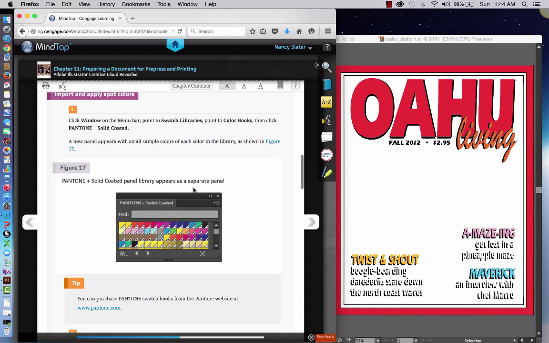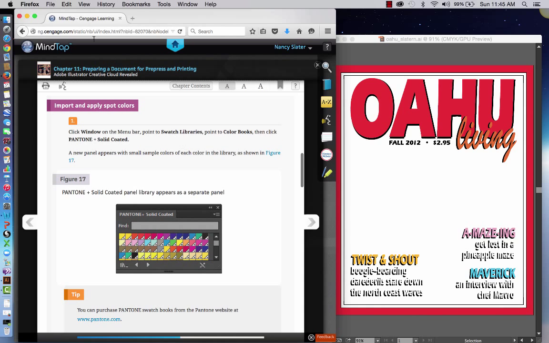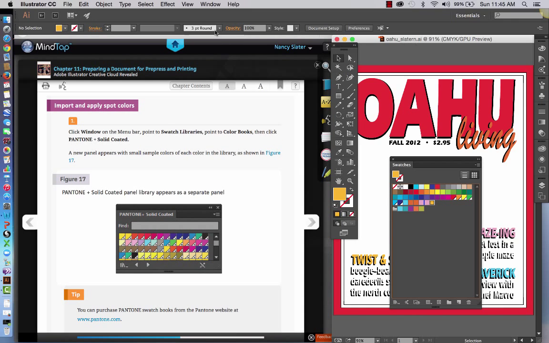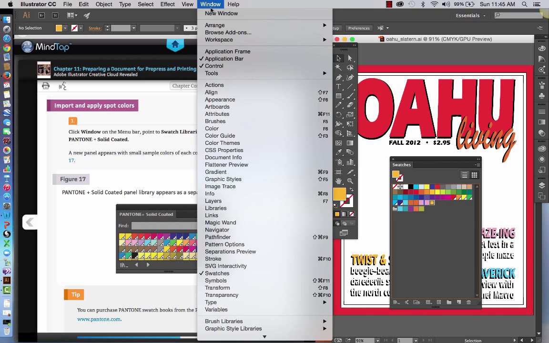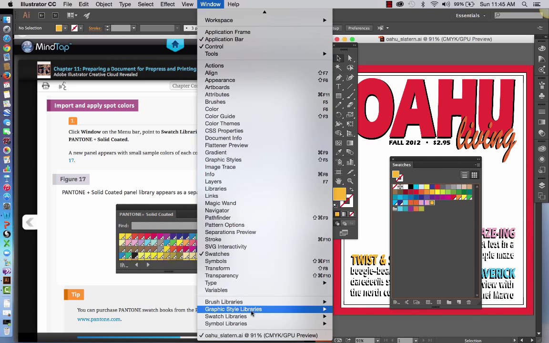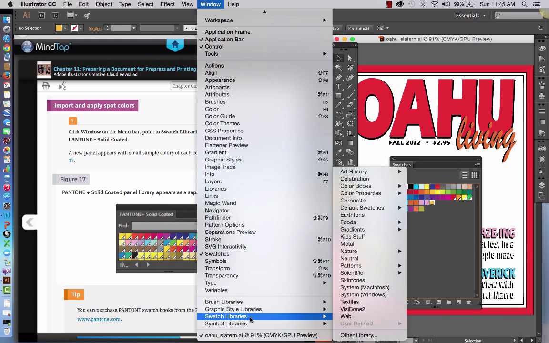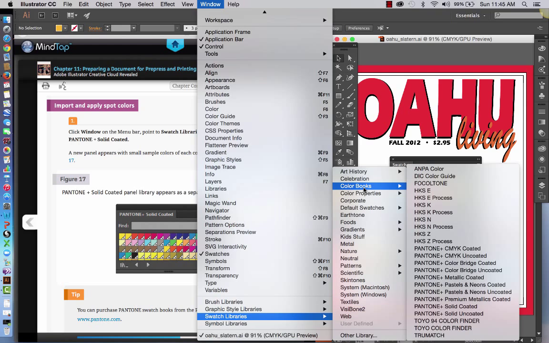All right, now we are going to go to Window on the menu bar. Excuse me. We're going to point to Swatch Libraries. And we are going to choose Color Books. And then Pantone plus Solid Coated.